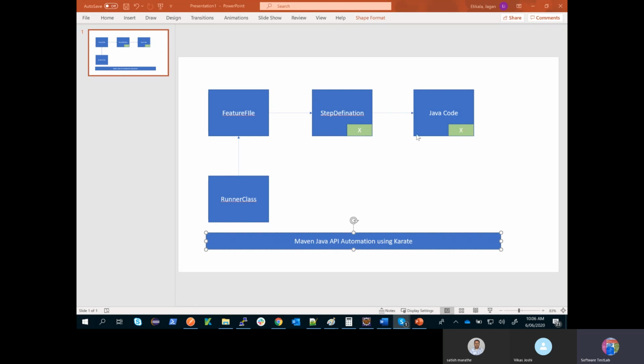If you see, we don't need to write any Java code which calls the step definition that calls a feature file. Basically, you write your given-when-then BDD, then you write your step definitions, and inside the step definitions it's up to the person. They can write the code directly there or write their code outside and call it. I usually write my code outside and call it in the step definitions, and using the runner class, you run it. This baggage of writing the code and step definitions is not there in Karate because they are already set up in their framework. Now I'll show you how to do this.